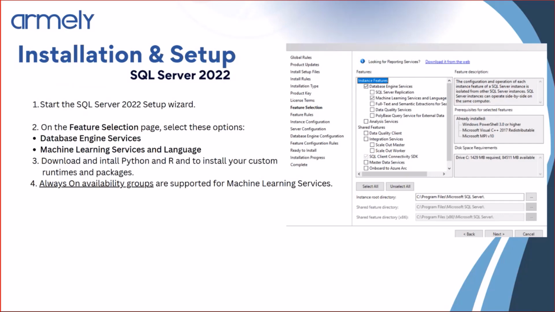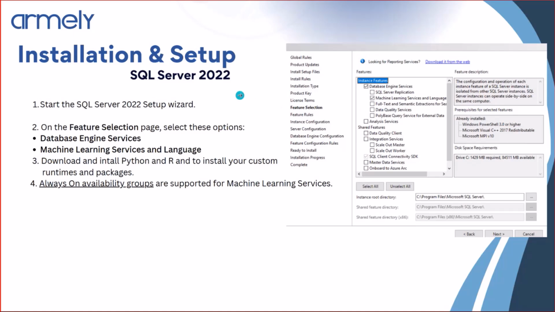So in order to do your machine learning in SQL Server, you have to make sure that during the installation, you enable the machine learning services and language so that you can use the machine learning capabilities inside SQL Server.